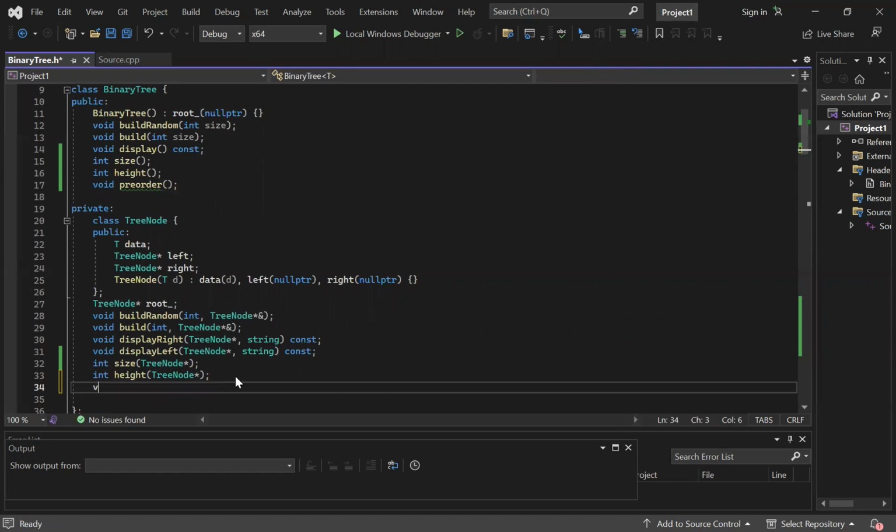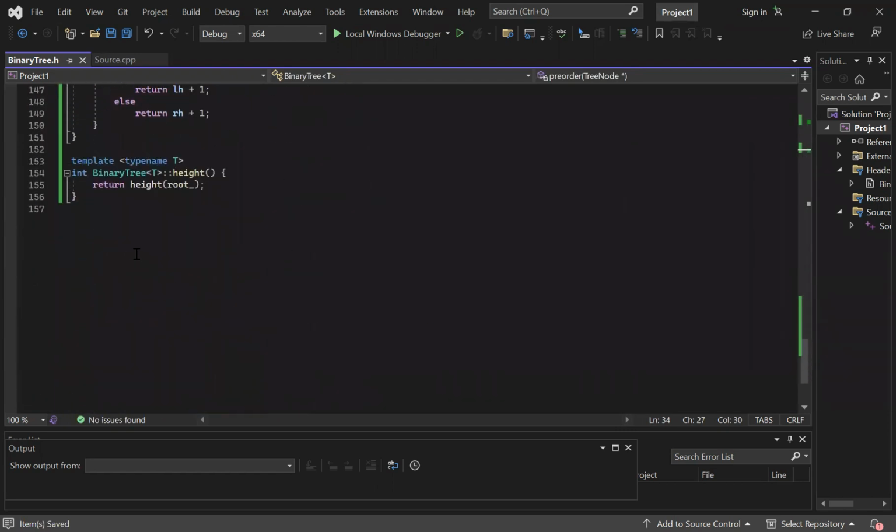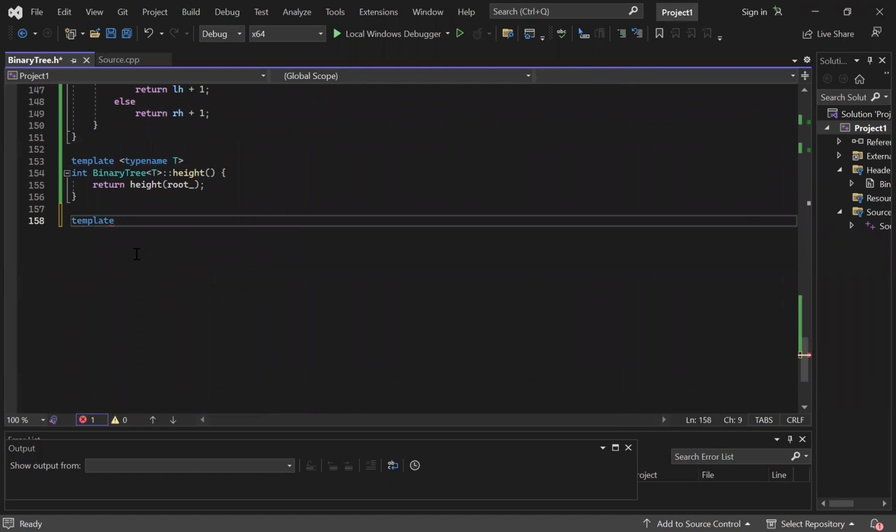Now, here's the private version, pre-order. And this one again requires a TreeNode star parameter. Okay, so the implementation is going to be very simple and very similar to the one that we did on the board in the previous video.